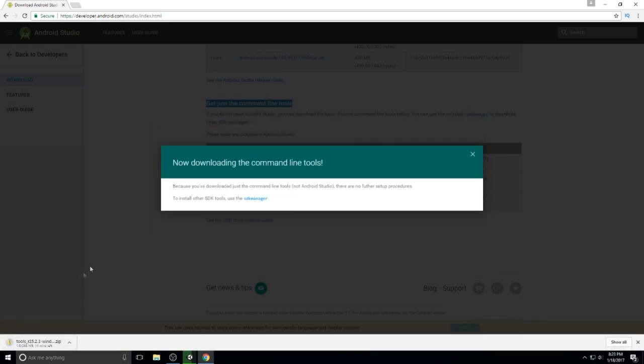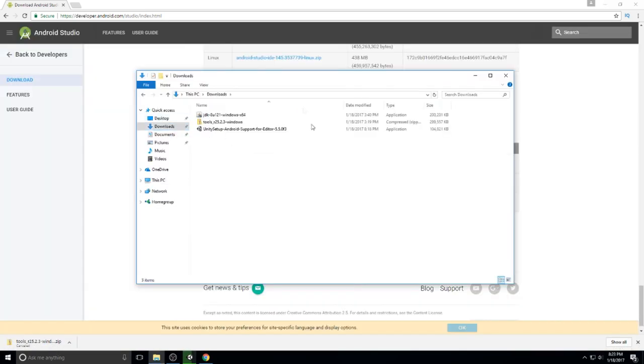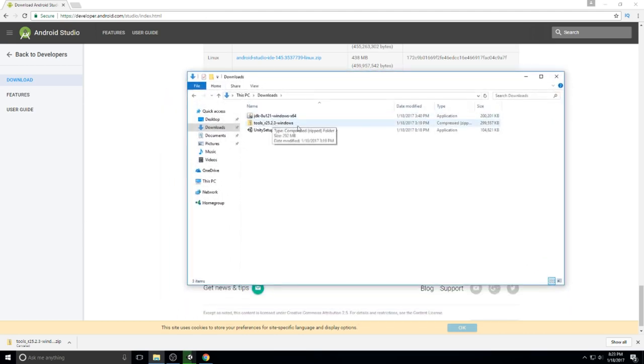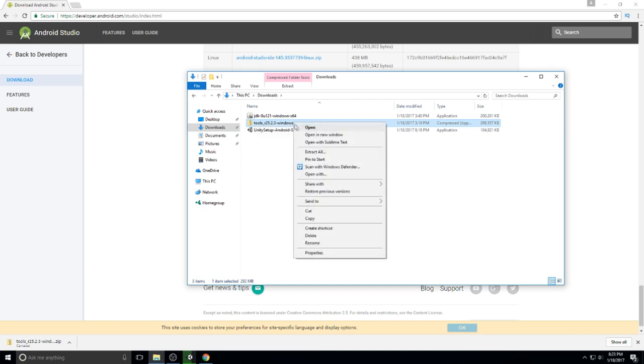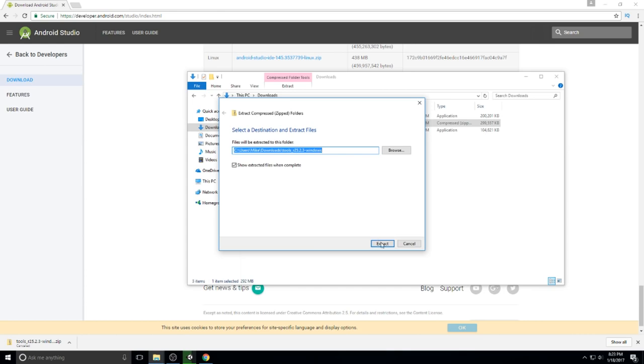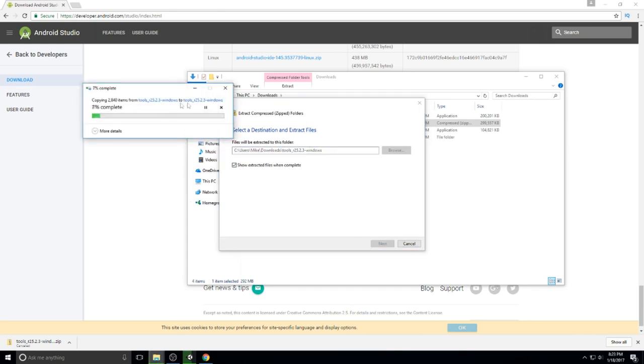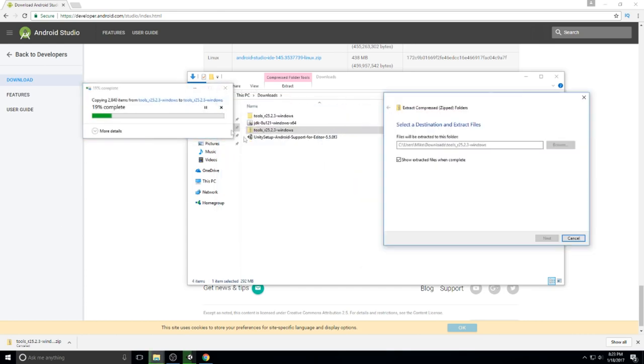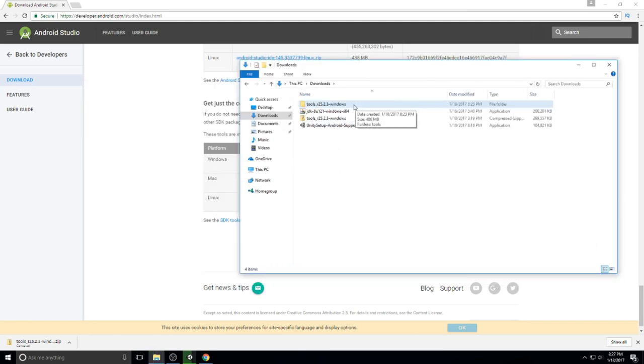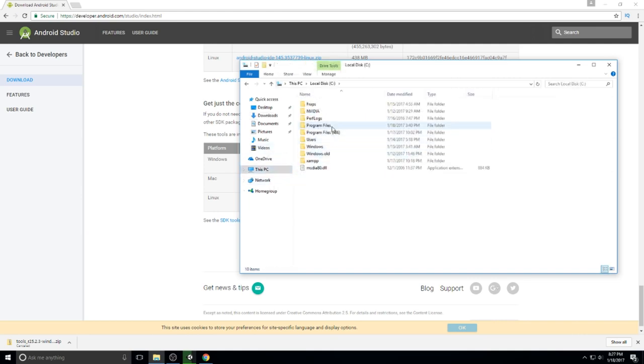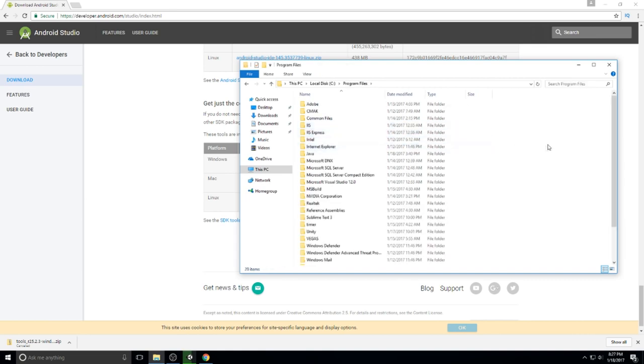That is a 300 meg download. In my case, this actually takes a while, so I've already downloaded it before, and here it is. You have a folder called Tools, and then depending on which version you're at, the rest of that. So what you need to do at this point is just make sure you extract this anywhere, and we're just going to wait until this is completed. Once it is fully extracted, what I like to do is call this one Android, cut it, and put it somewhere a little bit more relevant. So in this case, I'll go under Program Files and just paste it in here.